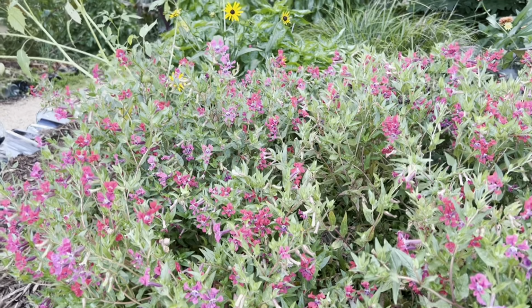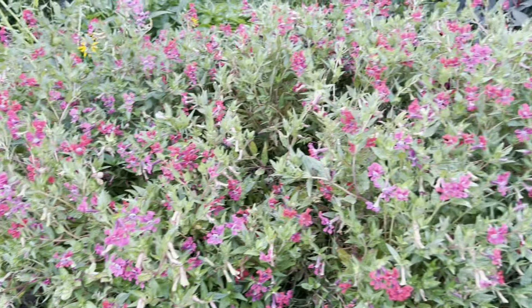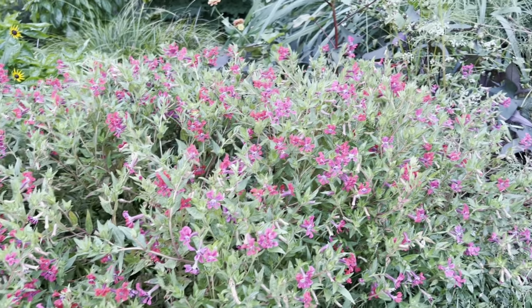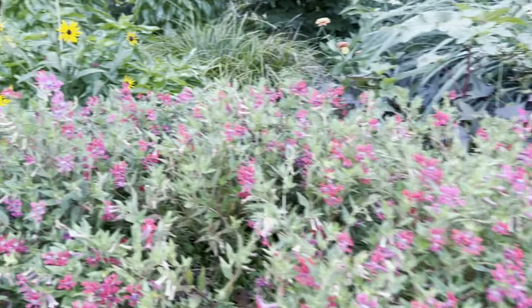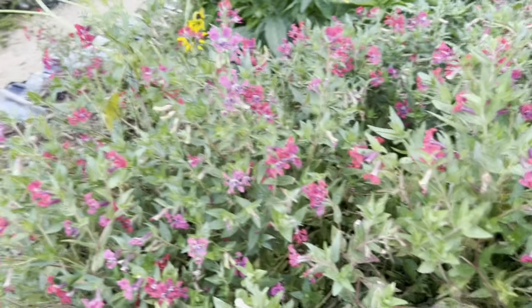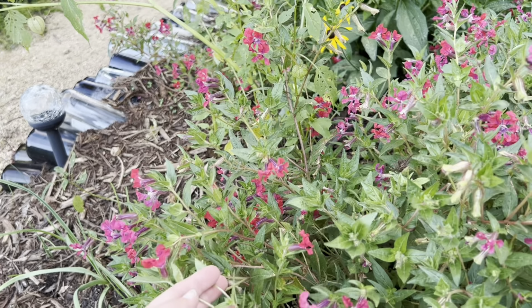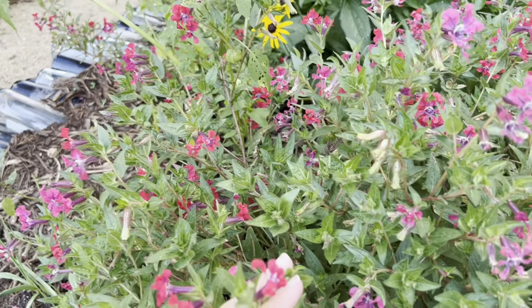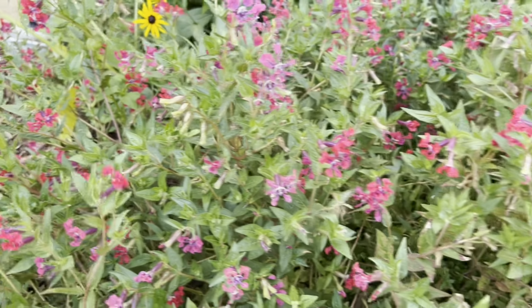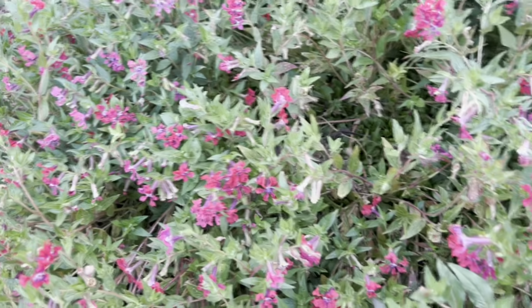I didn't find that this year, but I guess I didn't need to because this plant just did its job and came back without me trying to do anything whatsoever. And I definitely want to encourage that behavior. I've never actually collected Kufia seed before, but I'm pretty curious, so maybe I will try this fall, just because I would love to be able to share this plant with other people.